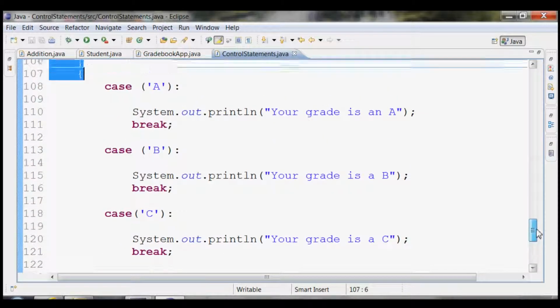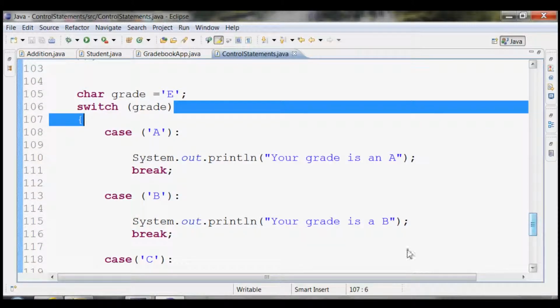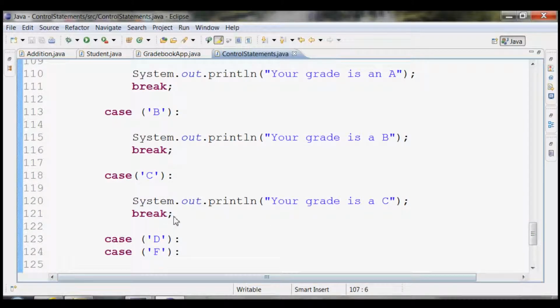It's pretty straightforward, I think, and it's a nice shortcut if you have a very long if-else-if statement. One thing that I do want to caution you is to remember to put in the break statements.